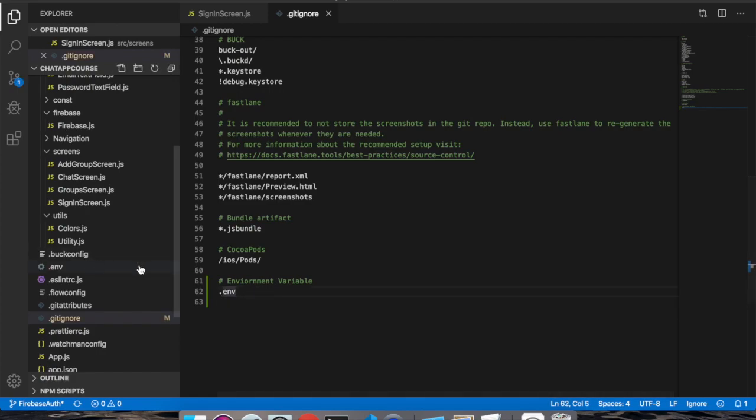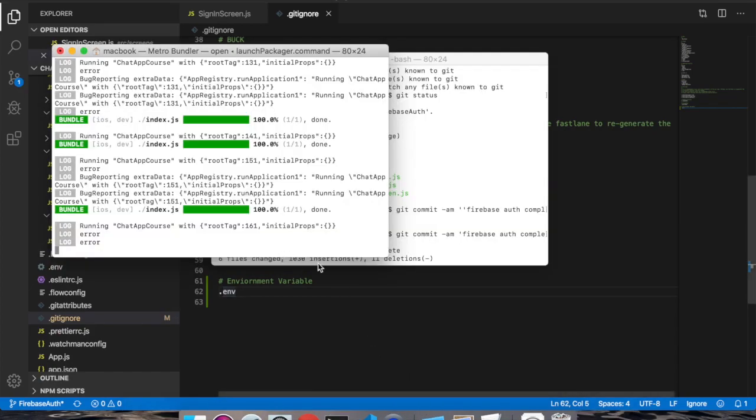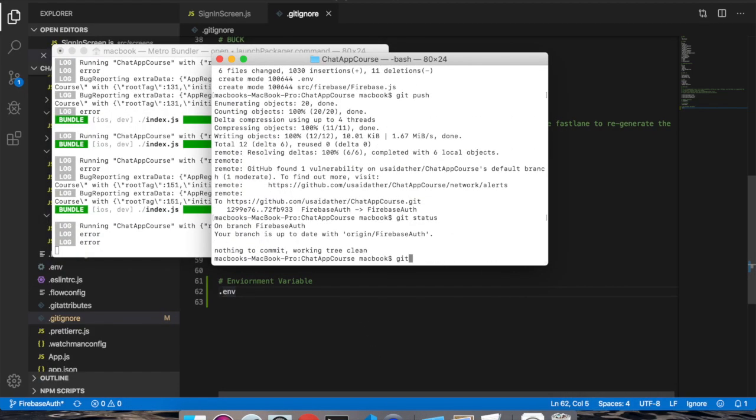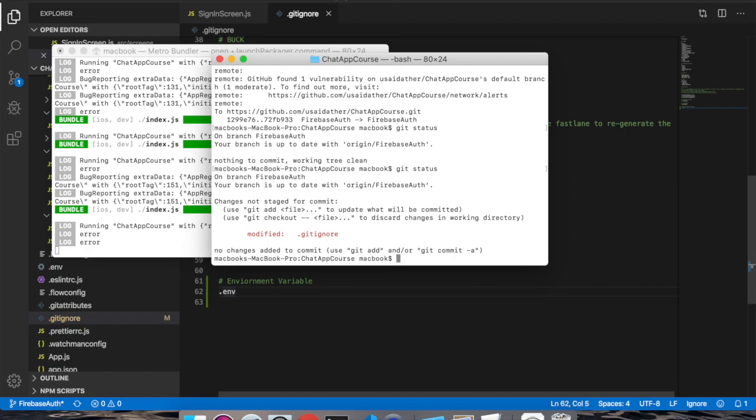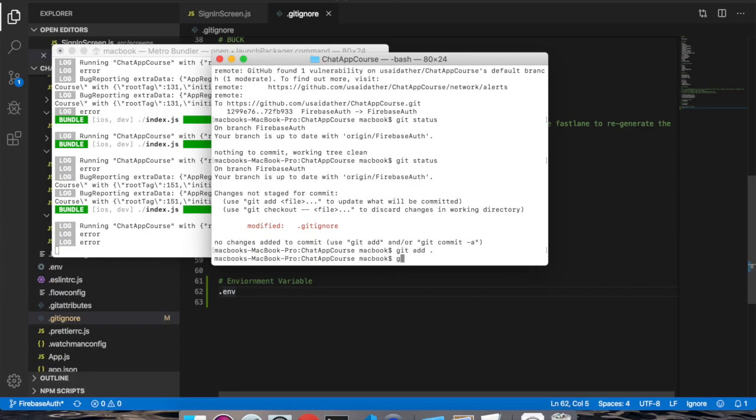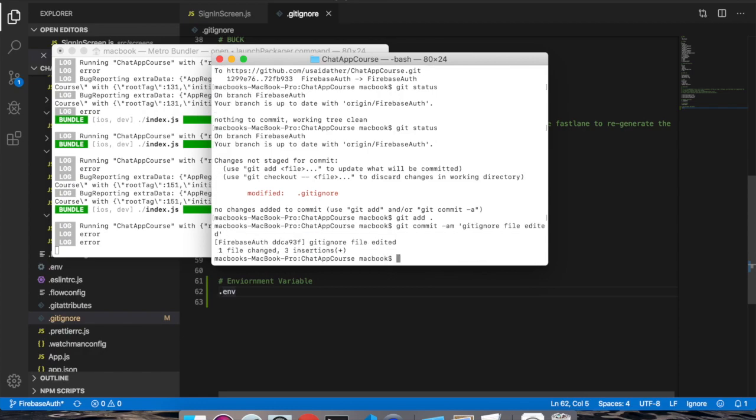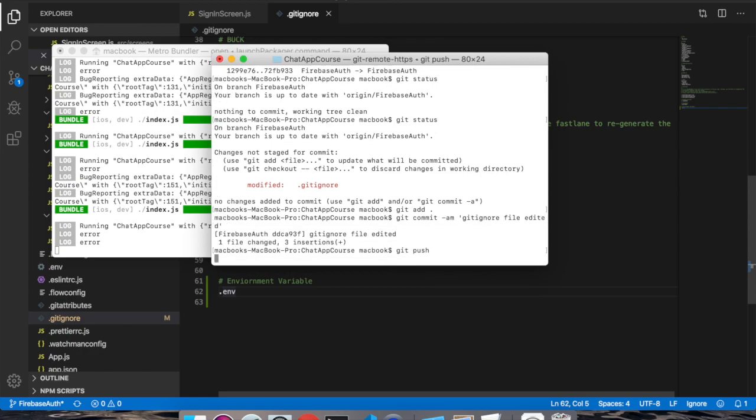Now if I try to add, our git ignore file is modified. So git add dot, git commit dash am, git ignore file edited, git push.